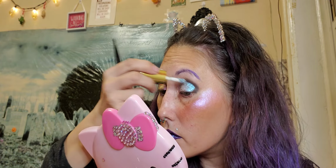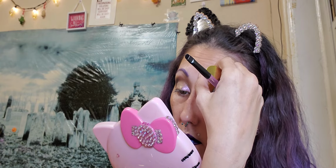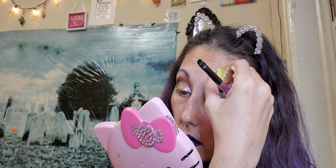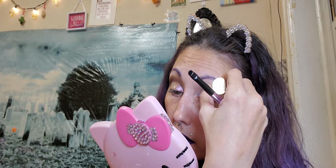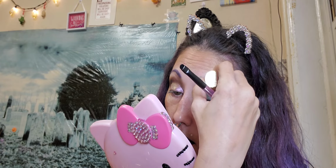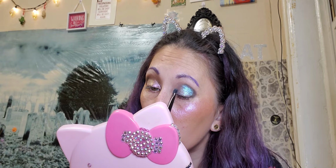Almost went on a little too thick there, but we fixed it. Okay, that is what the blue looks like. And let me just pat that out a little so it's not patchy looking.